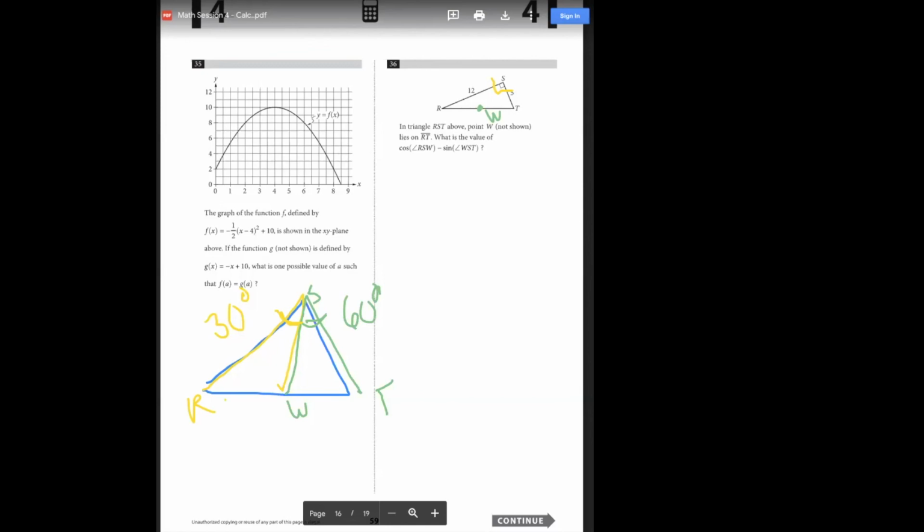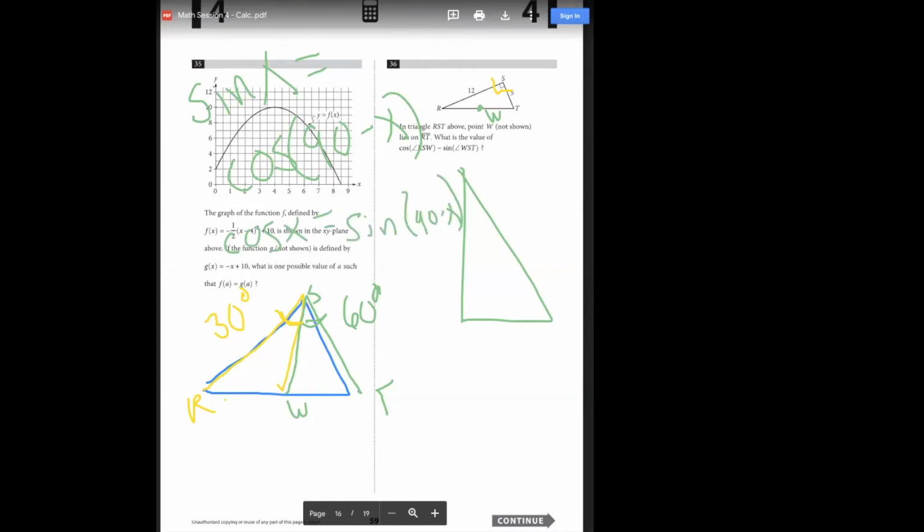So really you just need to remember that if we're going back to right triangle trigonometry, there's a rule that says the sine of one angle is equal to the cosine of 90 minus that angle. So kind of the opposite. The same thing works the other way around: the cosine of x is equal to the sine of 90 minus x. That's a really important geometric principle.